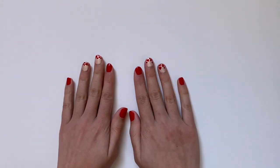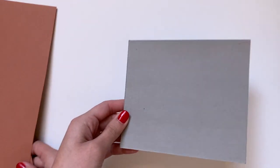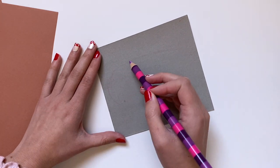The first thing I'm going to make is definitely the most work, and that is the picnic basket. I don't think you need this to throw a picnic, but someone did request picnic supplies, so I figured I'd tie that in here. I'm going to be making mine out of brown construction paper, or you could use cardstock, and I'm using some thin cardboard for the base. I'm going to be making this pretty much the same way I made my Easter basket from a previous video.